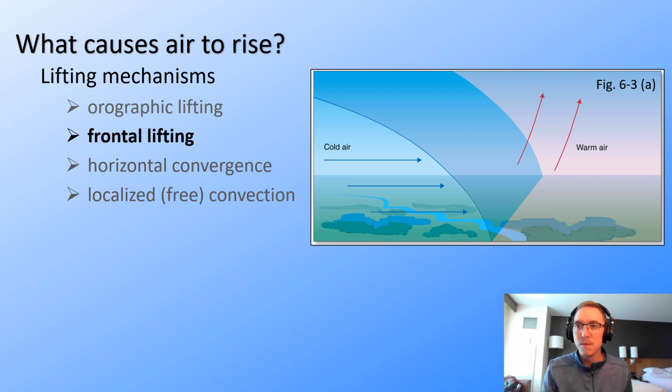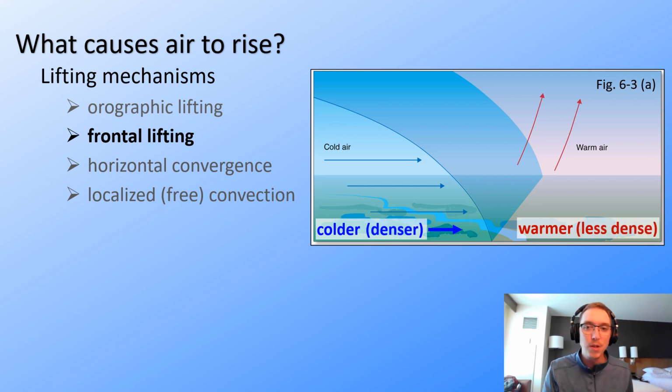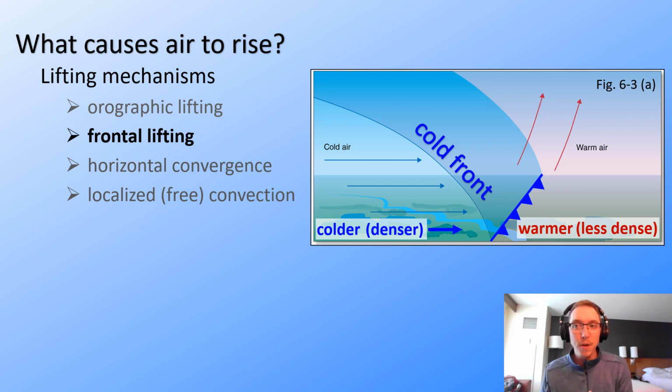It looks like this, right? So we maybe have a colder air parcel and a warmer air parcel. That colder parcel is denser, that warmer parcel is less dense. This is what we would call a cold front, right? So as that cold front is pushing in, this parcel of air is moving. It's basically forcing that air up. So this colder air, this denser air, is forcing that warm air up. As it does so, meteorological things happen. We'll talk about that here in just a few slides.